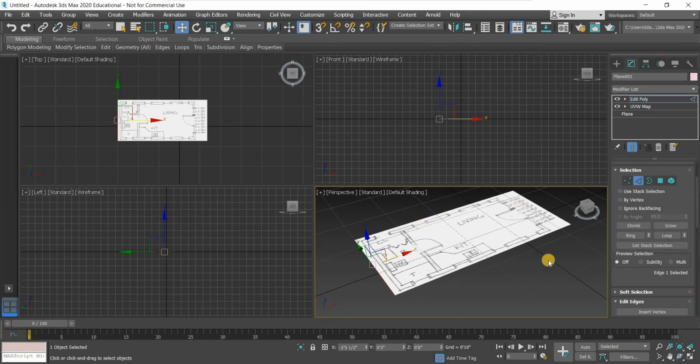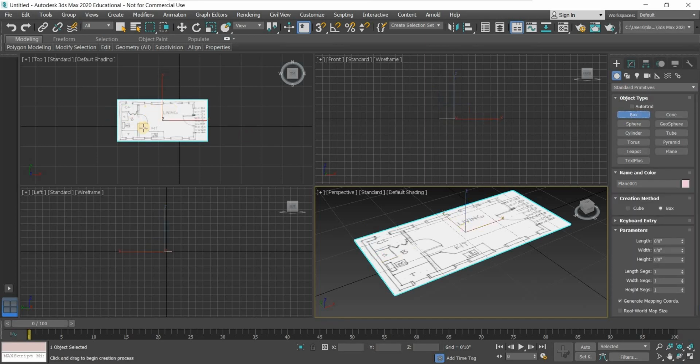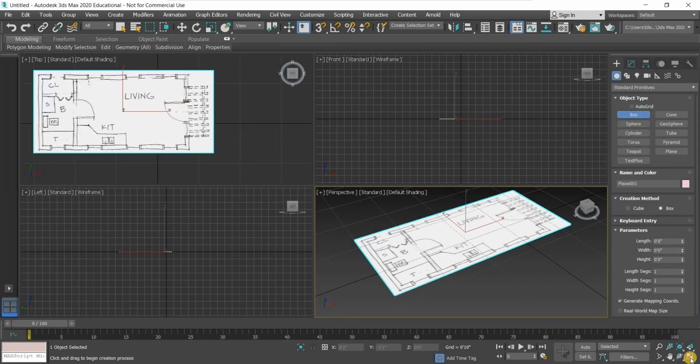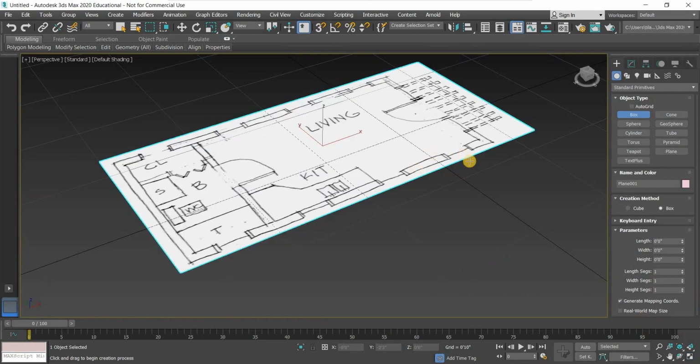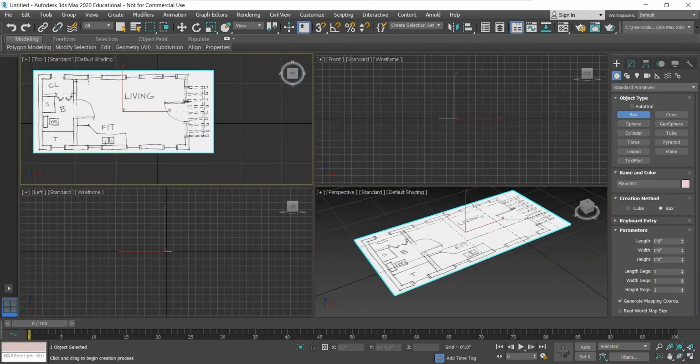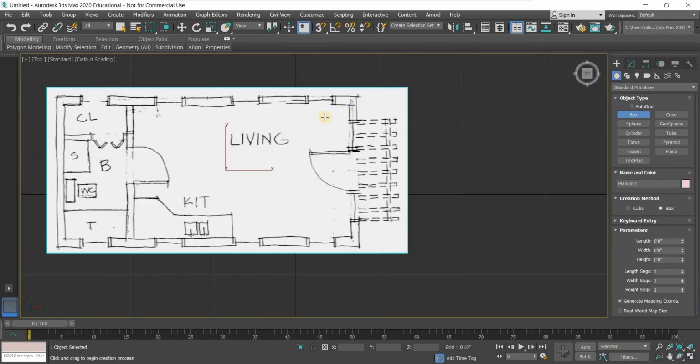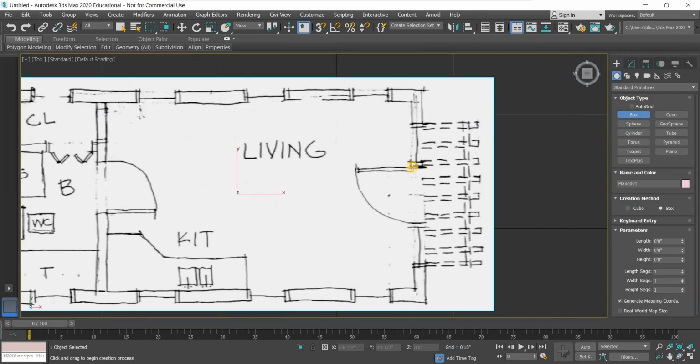The next thing is scaling it. Now we don't know a dimension here, so I'm going to use a box and assume. I'm going to maximize that for a bit. This is my perspective view. I'm on the top view, so right click on that to select that. There you go. I'm going to assume that the front door is going to be 3 feet wide. So I'm going to draw a box, and that's my width. I'm going to make that 3 feet.